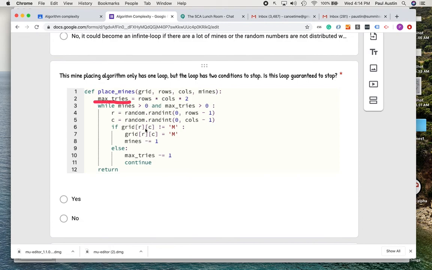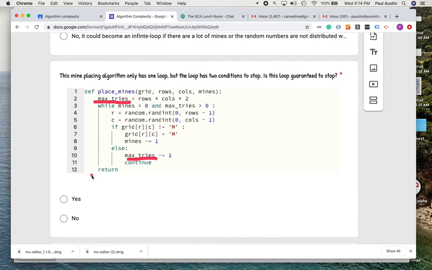If we can't find something, this is what it does here. It says, okay, we went ahead and tried. We picked a random number. If it works, great. Set it up. We're done. If not, we're going to decrement the number of tries we're allowing ourselves to take by 1. And so this was just a heuristic. I just picked it, but rows and columns times 2. So it says, look, it doesn't matter how many mines you ask us to put, we're not going to roll the dice or call a random number more than 400 times 2, so more than 800 times. That's an awful lot of times.